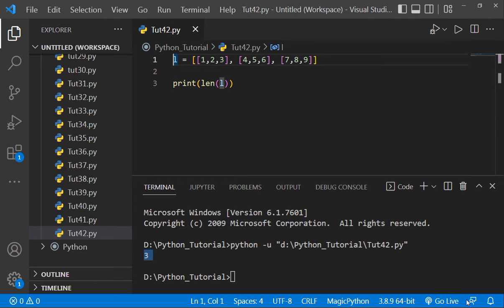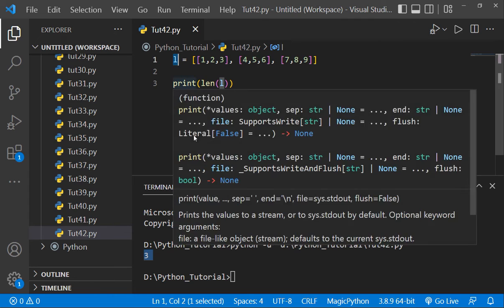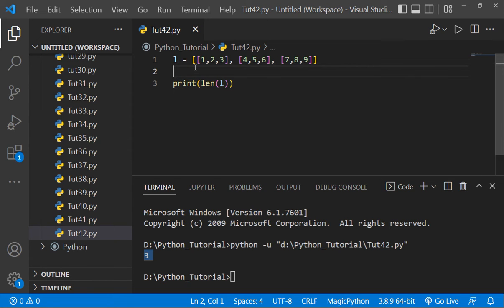Okay, but these numbers that you are seeing are the part of these lists which are inside this L list. So these values won't be counted when we are printing the length of L.